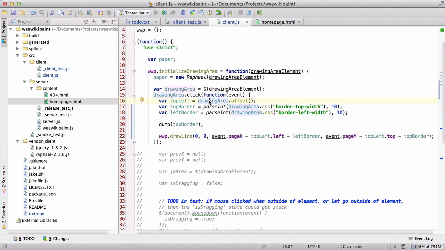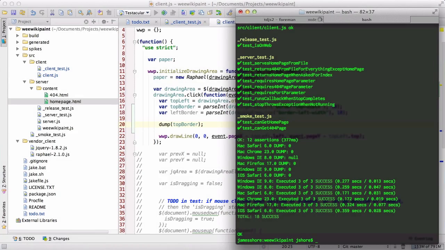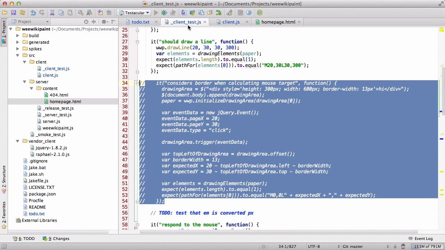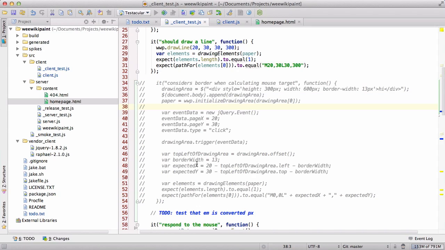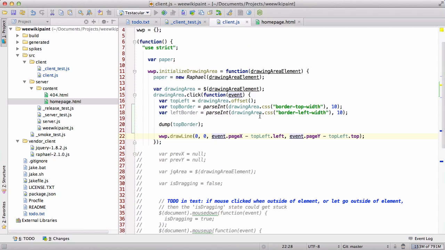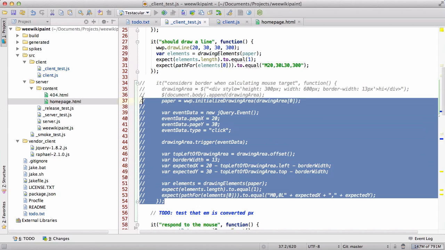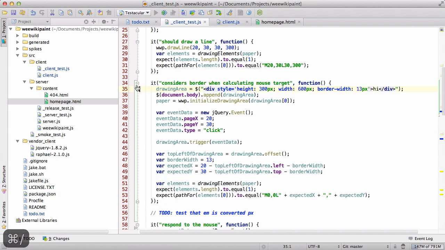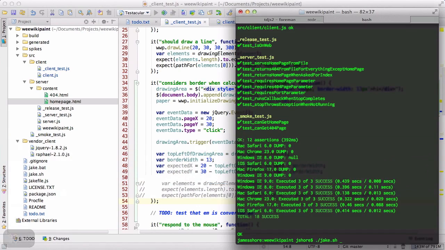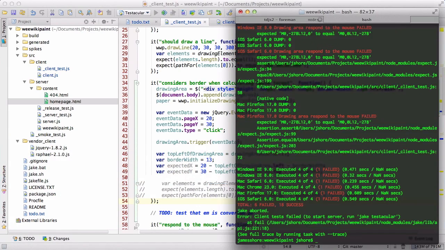So I'm going to pause, see what I can see. Okay, I'm back. I haven't solved this, but what I have done is I've gotten ourselves back to the point where we have a passing test, all the tests passing. I just commented out this considers border test and took out the code to adjust for the border. Now I'm going to bring this back in, and take out the code to expect anything out of that.